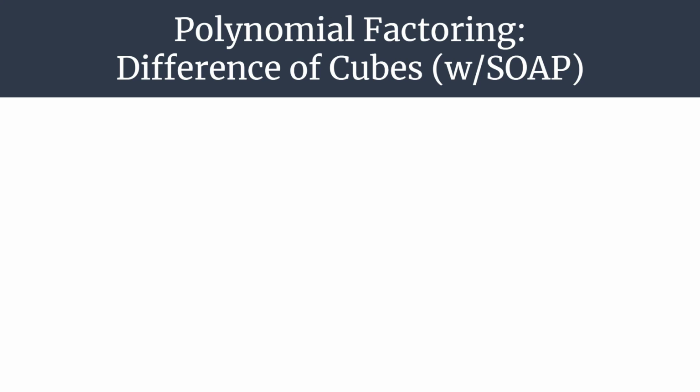Today we're going to look at a slightly more involved factoring problem for a difference of two cubes. We're going to factor the polynomial 27x cubed minus 64. We know we're using difference of cubes because we're subtracting these two terms, and both terms are perfect cubes. We have 27x cubed and we have 64. So you can take the cube root of both of those, is maybe a way you could think about it.